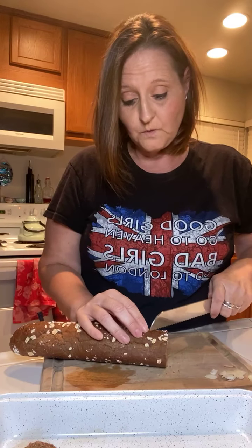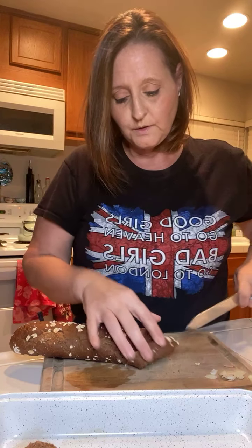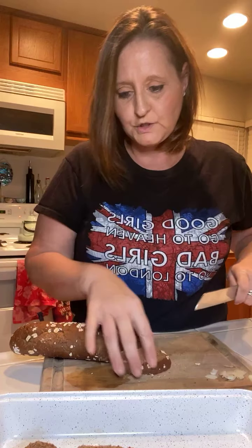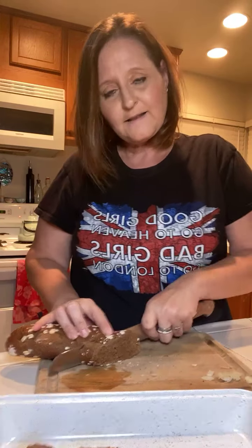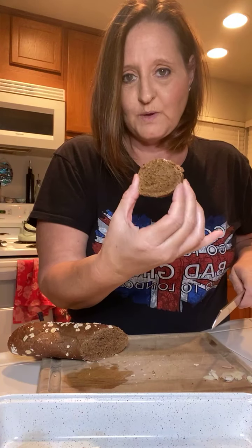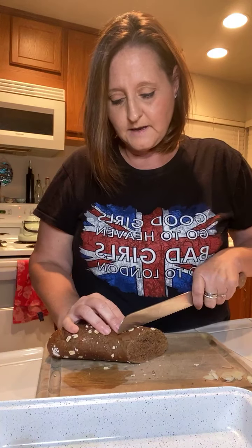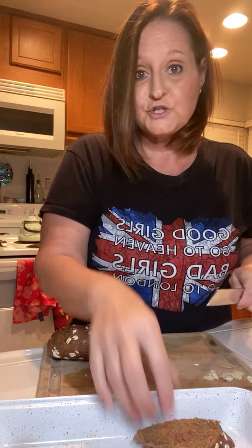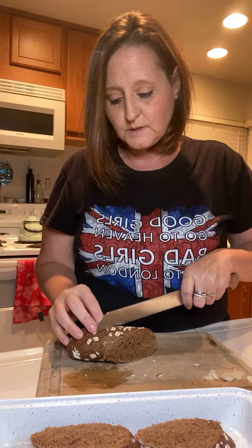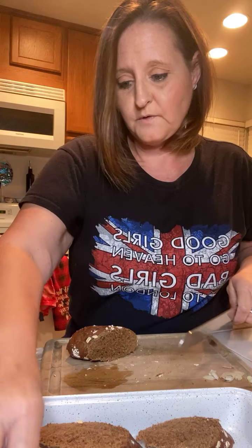You can also make them a little bit bigger — we'll make a couple like that to show the differences. I kind of like them a little bit longer because they're a little bit bigger. See how if you just do it one way you get little itty bitties. We'll just get this cut up. That's about all we can fit in this pan for right now.